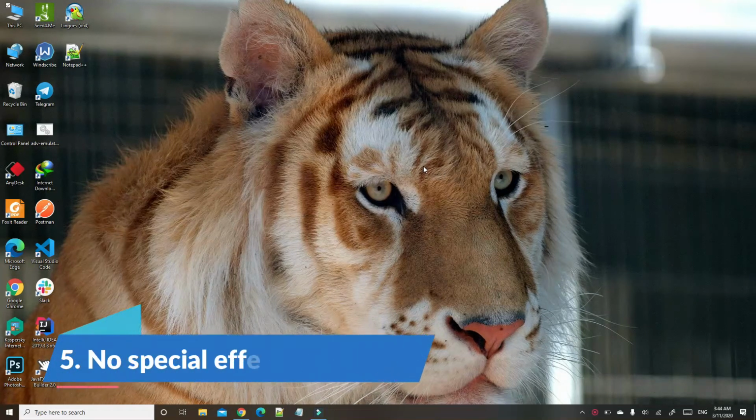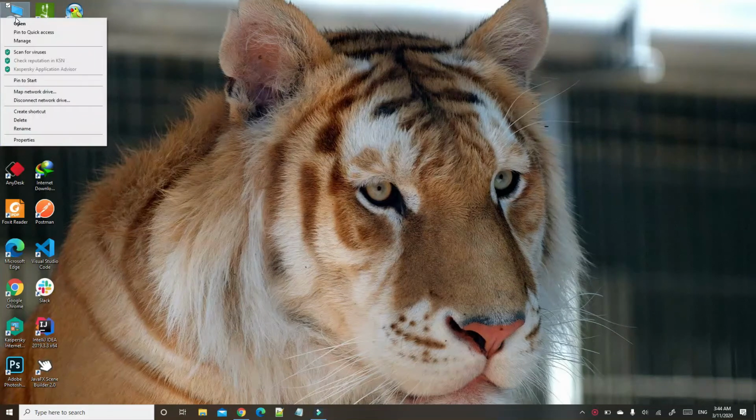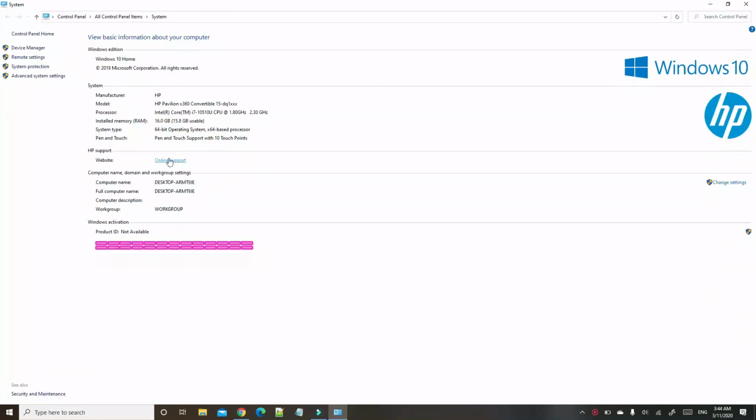Next one, no special effects. You can disable visual effects to speed up your system. To do this, right-click on This PC, select Properties, then click on Advanced system settings.